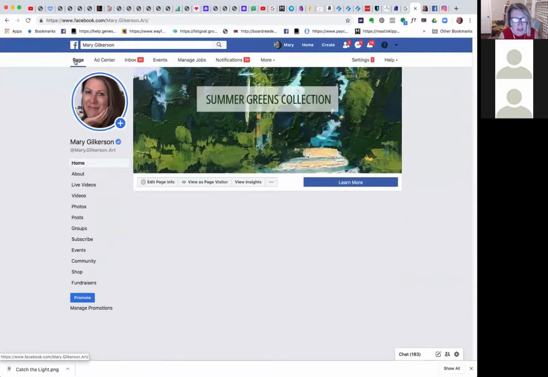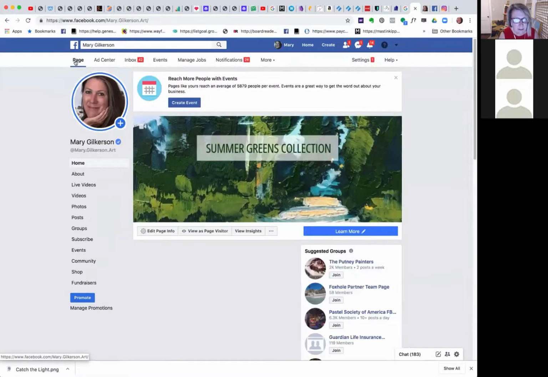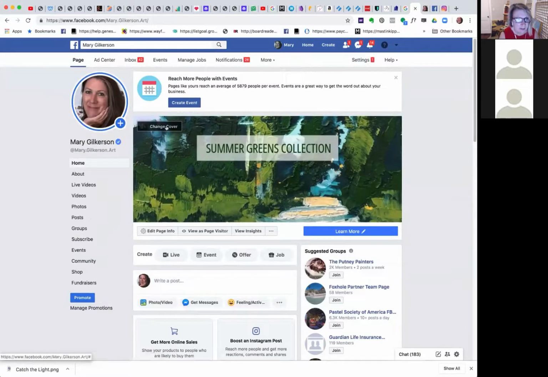I think I forgot to save that. You can actually follow along a feed, a timeline on your page, just like you do on your profile. Very few people actually do that. People can post to your page. I would set it so that you have to approve that, because what you don't want is people randomly posting to your page.